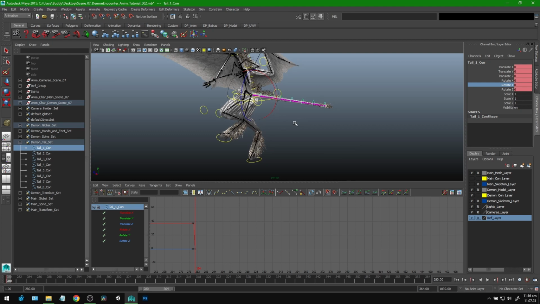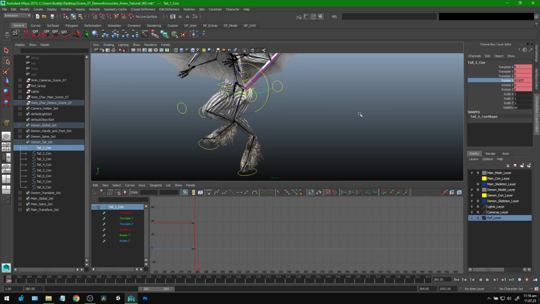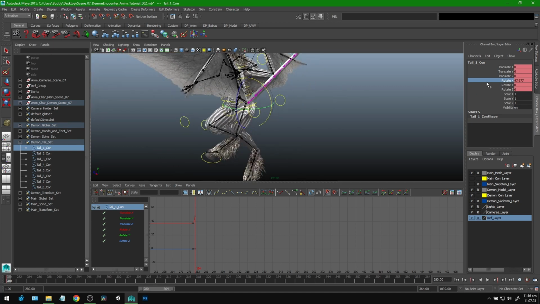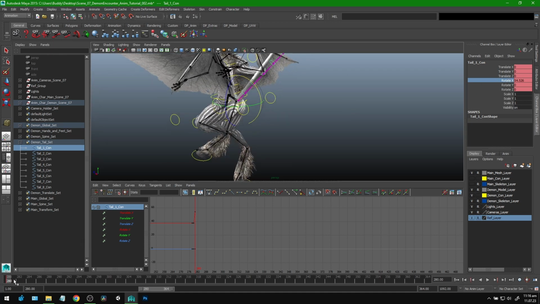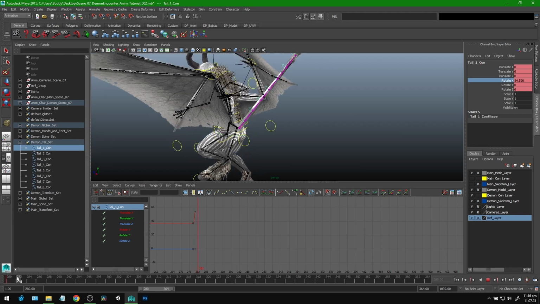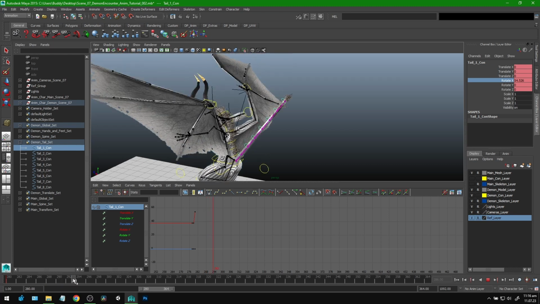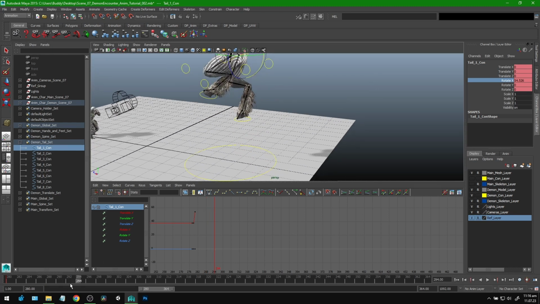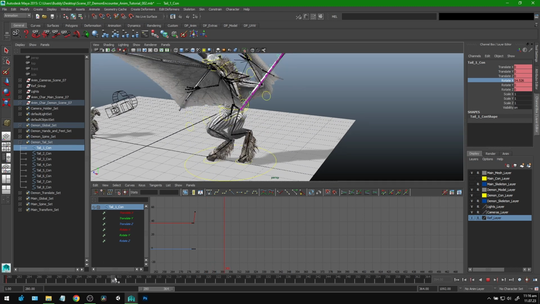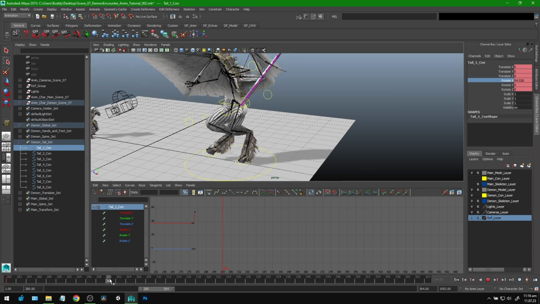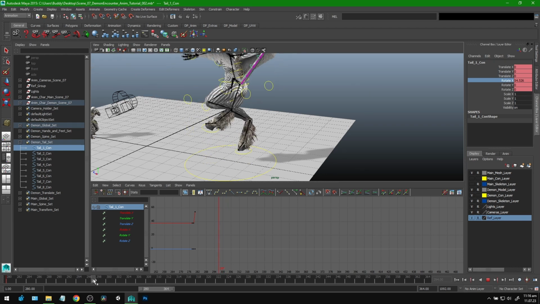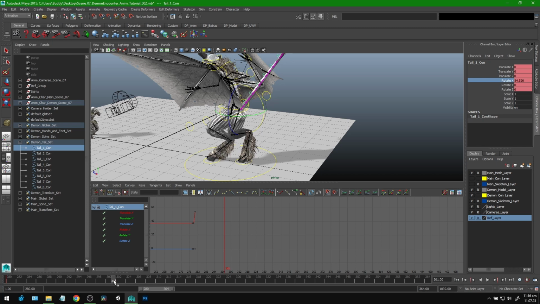And starting off right here, I'm going to lift this up here and key that. That's the rotate X. So as the creature is falling, the tail is pointing up, which makes sense, right? Because it's being pulled up by the wind or physics. And then it's going to continue like that until we kind of reach a landing point. But because the tail is secondary to the creature, I'm going to go a little after the landing here. So I'm going to key that there.